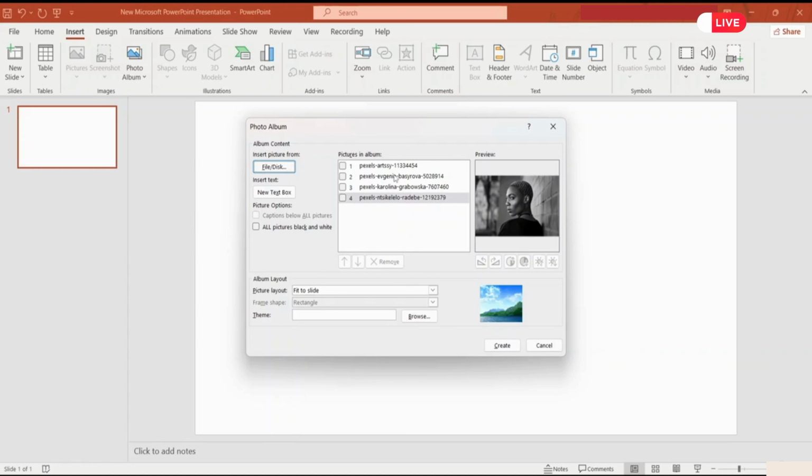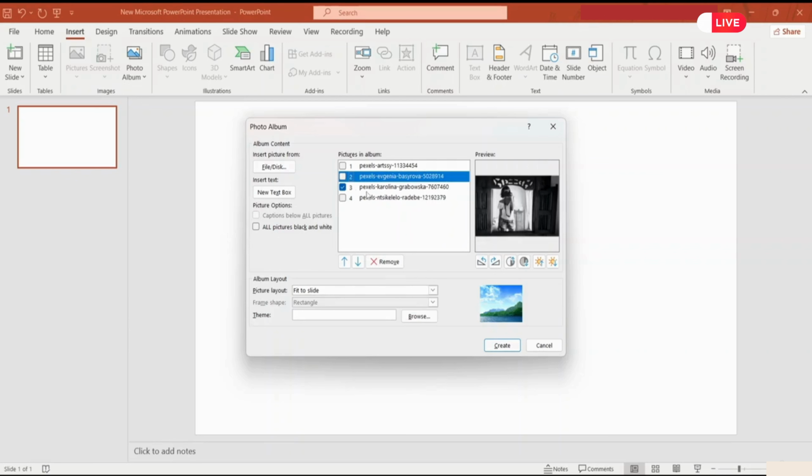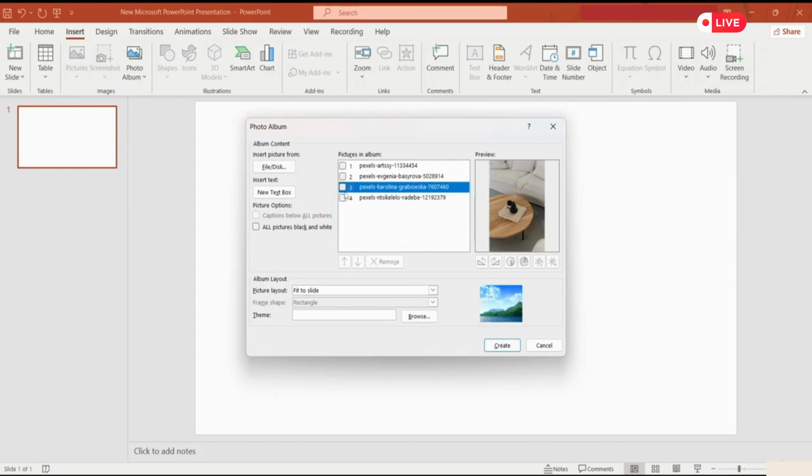Now you can also organize them according to your desire. Okay, even you can organize them like 1 to be 2 and 2 to be 3. Okay, all of them to be over here. Let's say I'm going to select 3, and I want it to appear on the first one. I'm going to click on up, and it will appear on the first one. If I want the second one to appear on the fourth one, I can also do that. That is also going to be up to my desires. You have to just select them, and eventually if you want to delete them, you can also do that. Let's say I'm going to deselect this one, and I want this one to be on the fourth one. You can also do that.